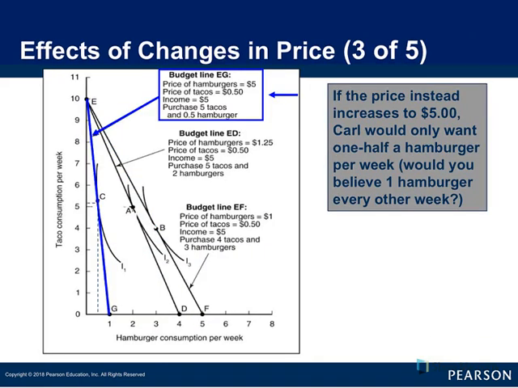In contrast, if the price of the hamburgers increased, they went all the way up to $5, well, we would have to draw a new budget line, and $5 divided by a $5 hamburger would mean that we could purchase 1 hamburger. So the price went up, and based off of our first budget line, we can tell the price of the hamburgers went up, so our quantity of hamburgers, our consumption, went down. So price has an effect on consumption.